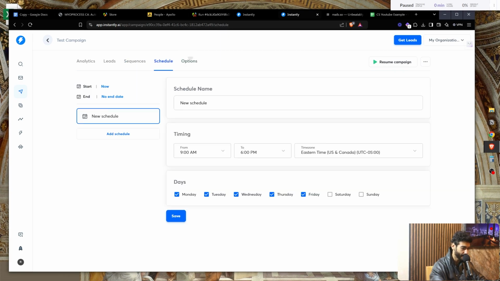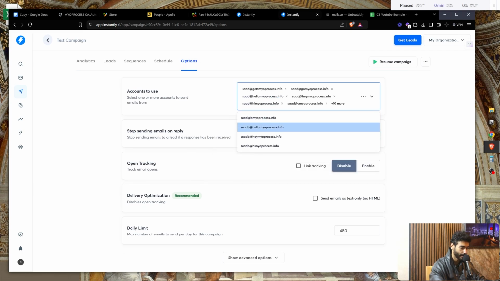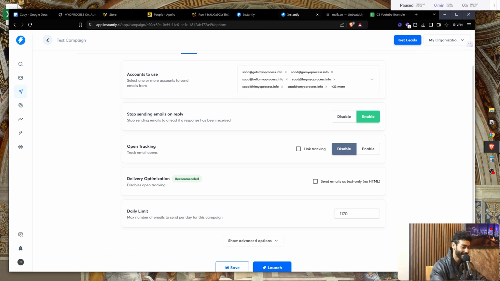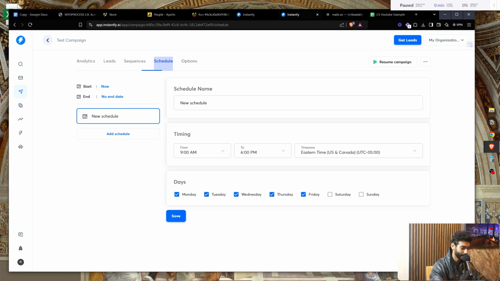And then for options, I'm just going to add in my emails right here. As you guys can see, I have many emails. So we can send over 1,170 emails. I've been sending over 500,000 emails each month in 2024. So there might be a chance you received an email from me in the last year. So yeah, essentially, that's the exact step-by-step that I do. And I'm just going to click launch. And yeah, that's it. You can get started and up and running in like an hour and get clients this week.